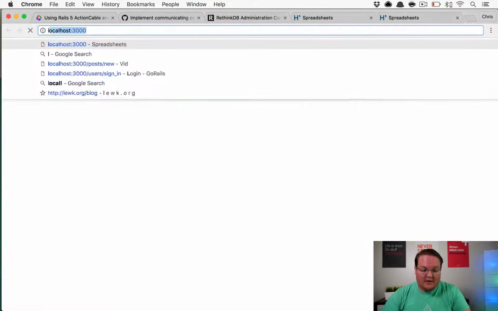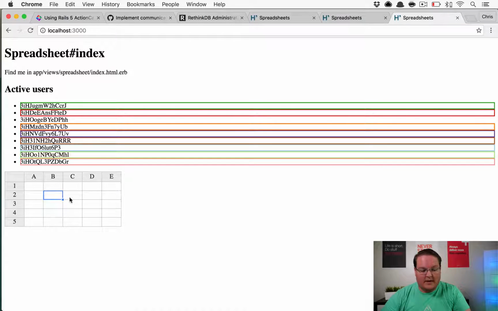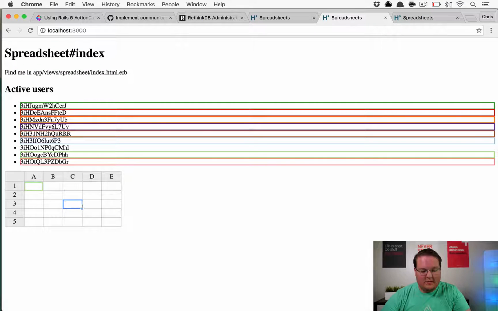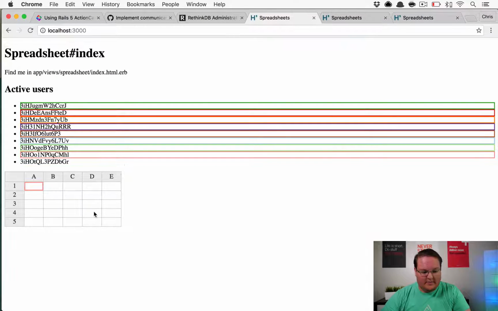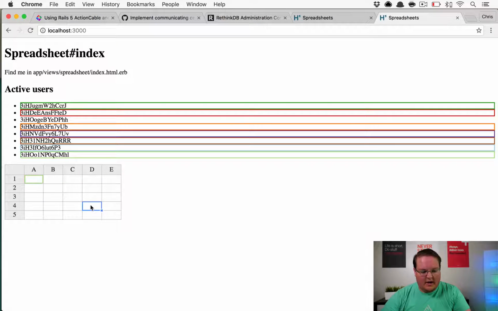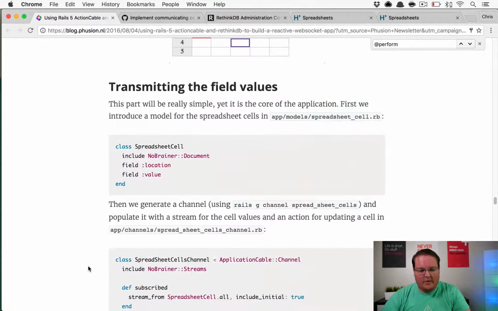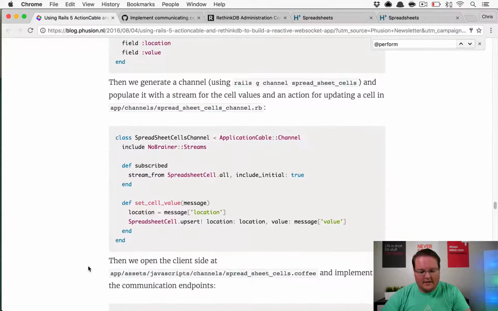So if we do this and we open up localhost 3000, you can see that it hasn't properly cleaned up all of the old records when I've closed some of these tabs. So that's not great, but it is sort of functioning. We can see that some users are showing up selected as A1, which is neat, but I'm not seeing anyone else being able to select these other cells and show up on any of the other displays.